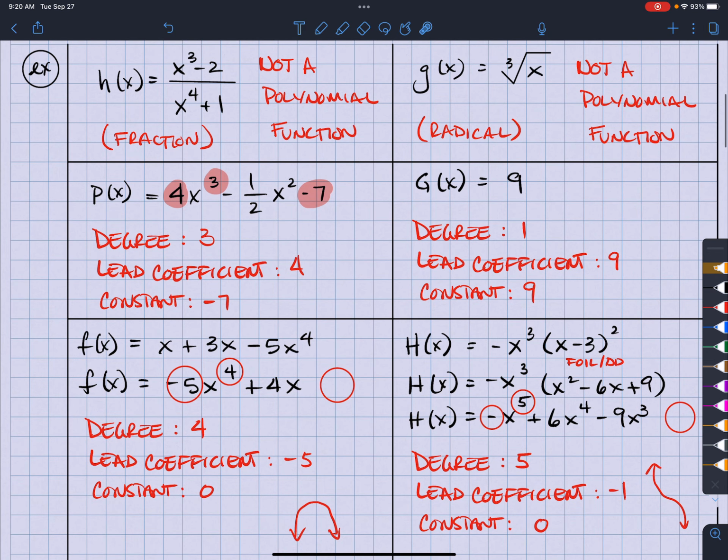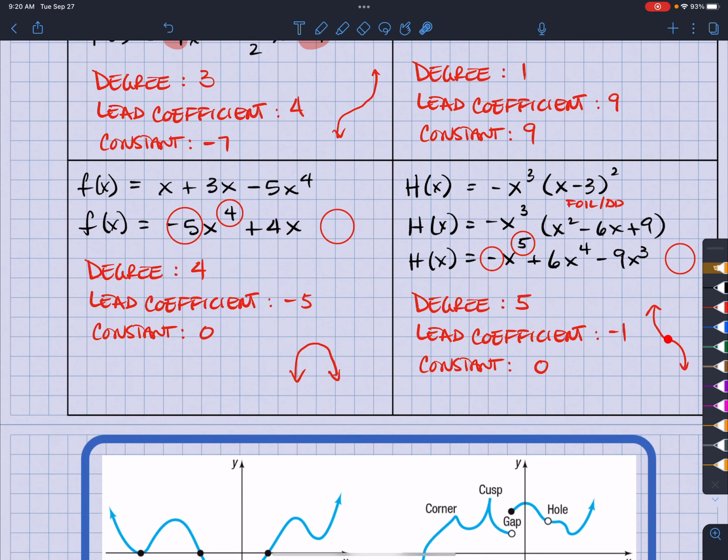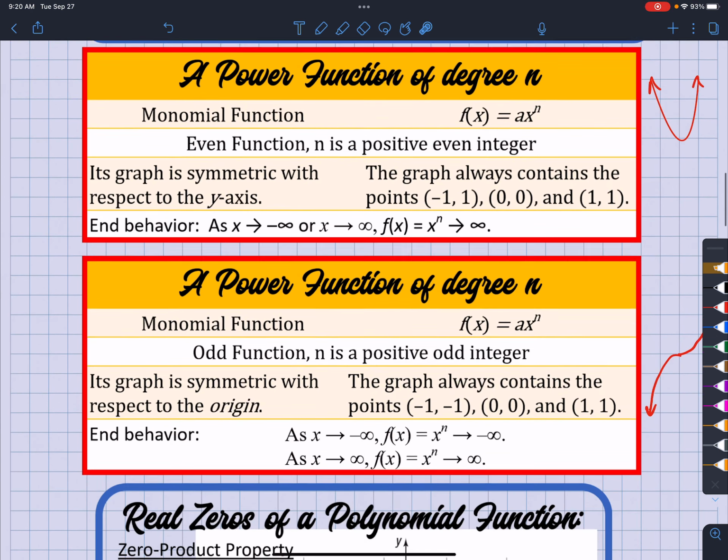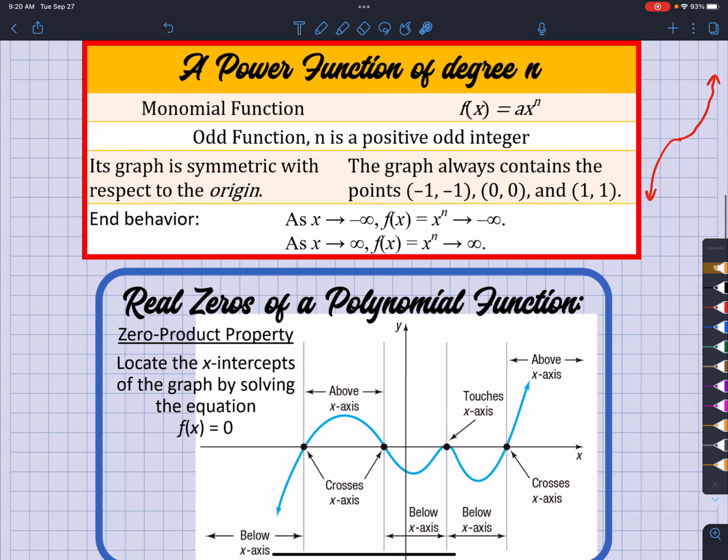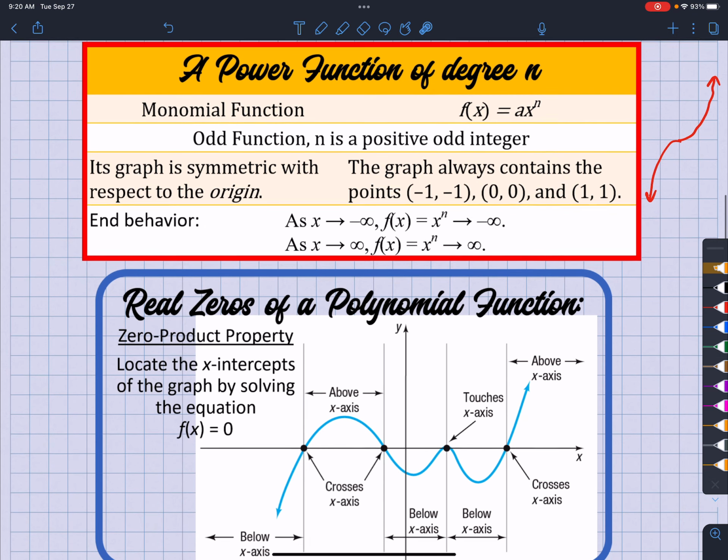Where this one here, because it's positive a, then my end behavior is going to do this, okay? See the difference here of this one and this one? As x goes to positive infinity, it goes to positive infinity, negative infinity, negative infinity. Positive infinity, negative infinity, negative infinity, positive infinity. Okay, totally opposite. All right? All right. So let me see here.